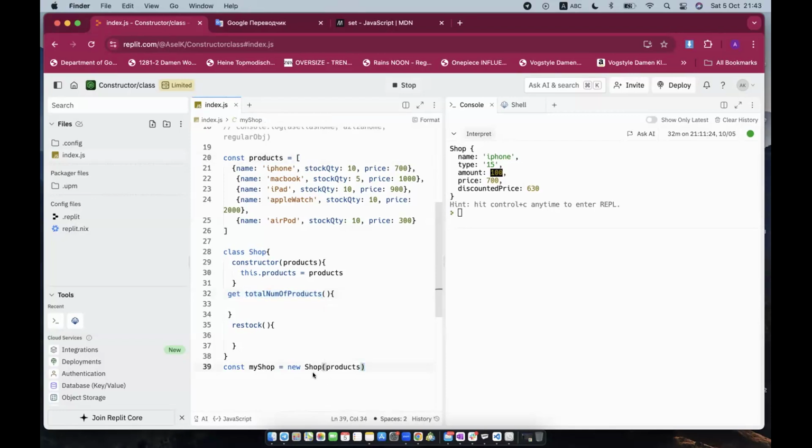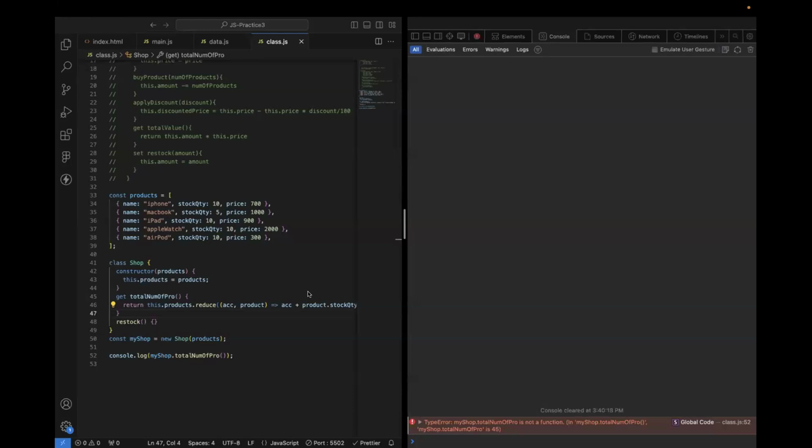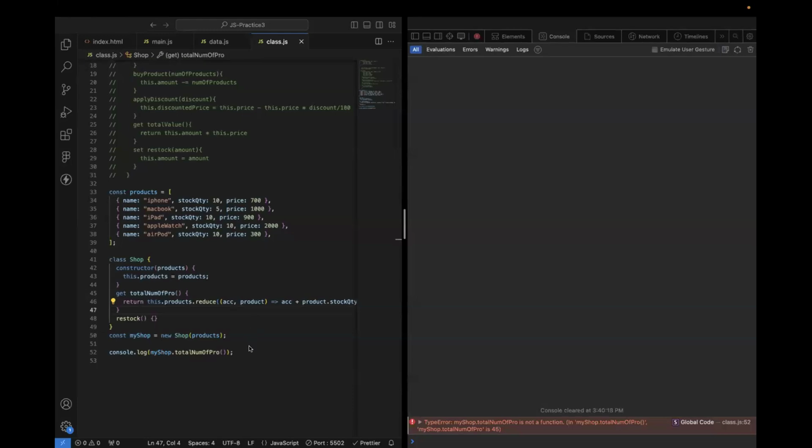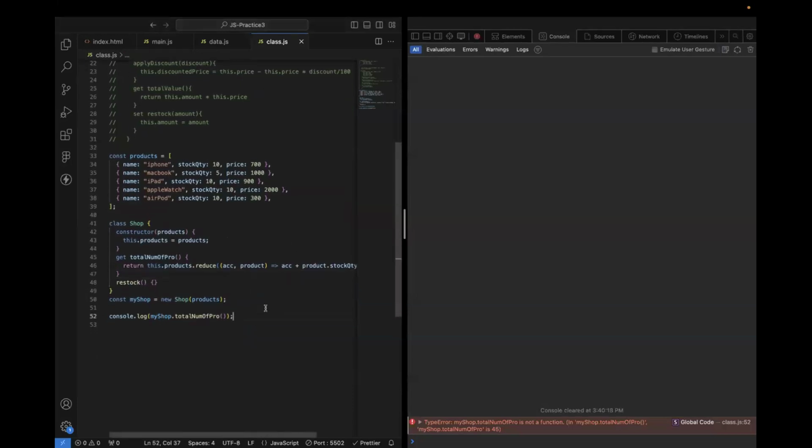Let's see. Can you share? Why is it giving me the type error all the time? Because you don't need to invoke it. It's a getter method, so you just use it as a regular property.